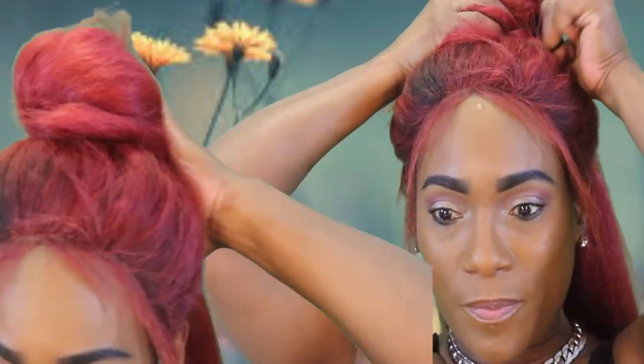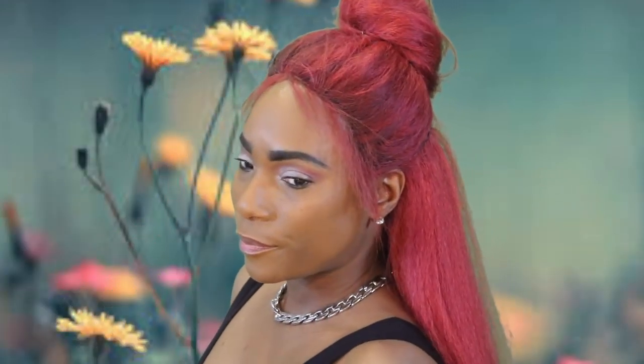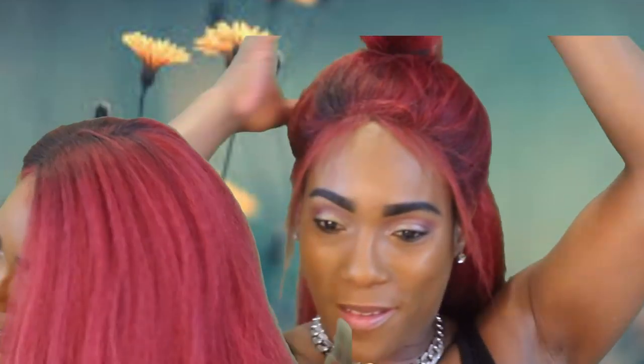And then we can take her and put her in a bun. Take you another scrunchie, just to hold her in place. Right? And then you can rock her like this. And then you go ahead, take everything down, honey.